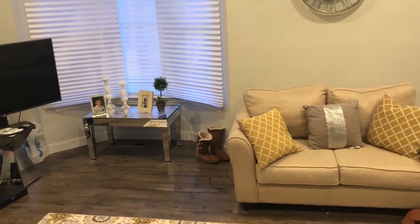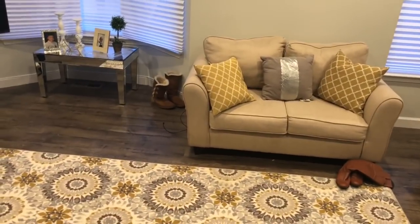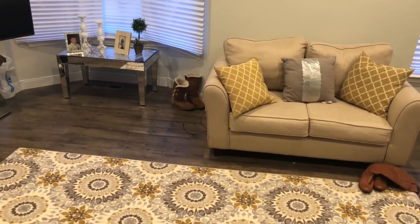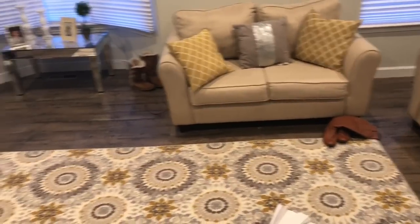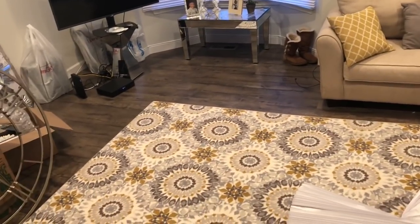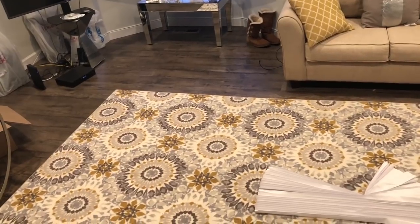I did purchase a rug for in here for when I get my new furniture. So I'm gonna see if I can have that brought upstairs and test it out. It said gray and white online, so I ordered it, but then when it came, the label on the bag says gray and off-white, so I'm a little nervous, but we shall see once I get it up here.